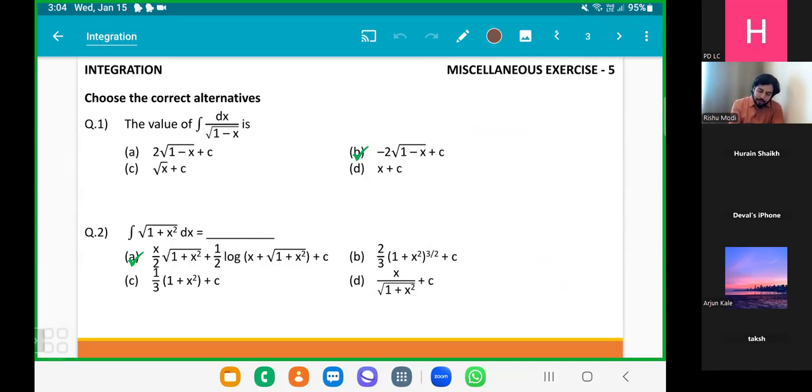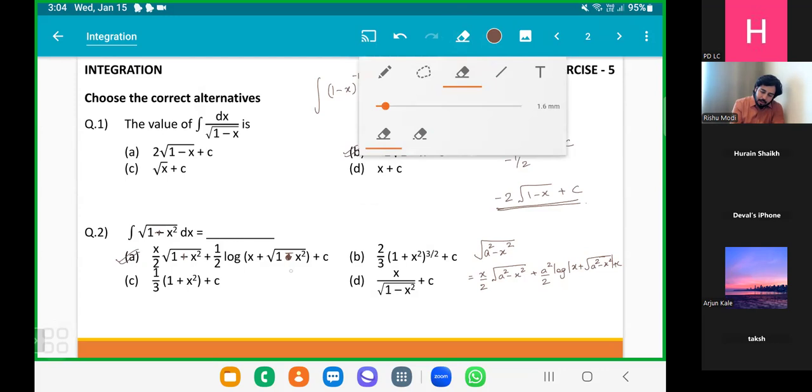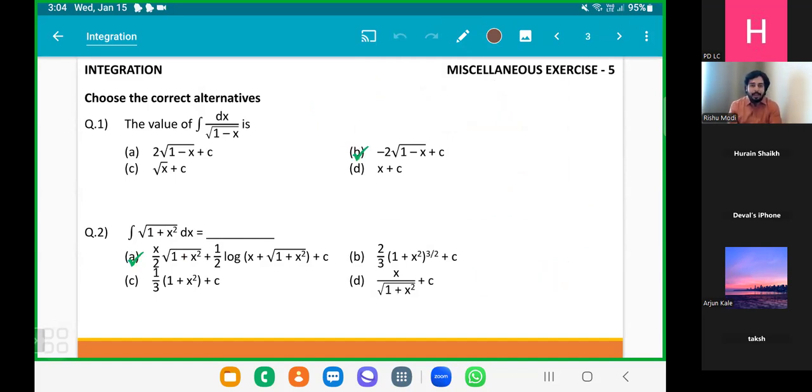I think the question was root of 1 plus x square. If it is root of 1 plus x square, everywhere you will have a plus sign. Depending on the question, if it is a plus, everything will be plus. So you will have this part as your answer. First and the second one, option B and option A. The second one is the direct formula. The first one was the chain rule of integration, where we divide the entire answer by the coefficient of x.